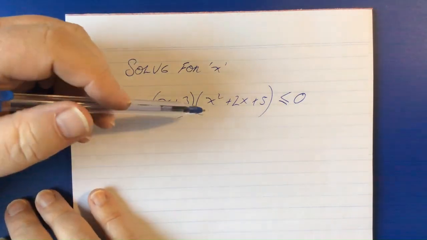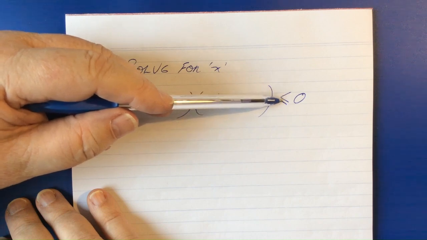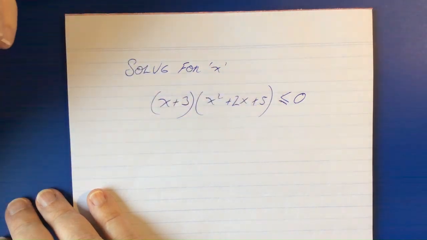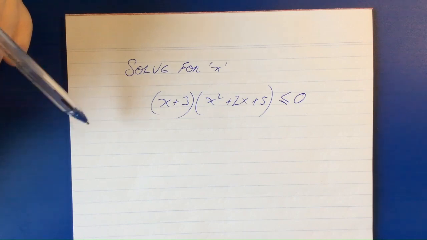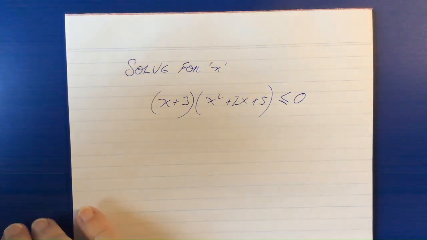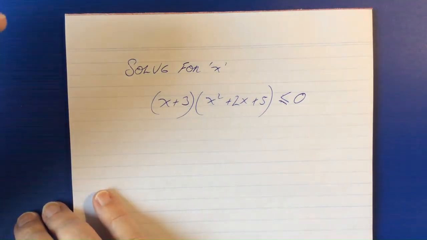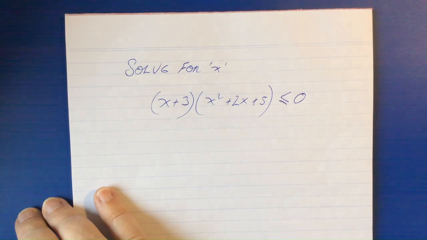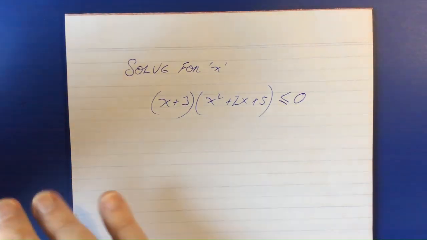So this is an inequality where we have an equal or less than sign, and that means that we're looking for defined points on the x-axis for a solution. So the solution could be 4 or 5. It won't be greater than or less than 4 or 5. It will be equal to or greater than 4 or 5. So just bear that in mind.